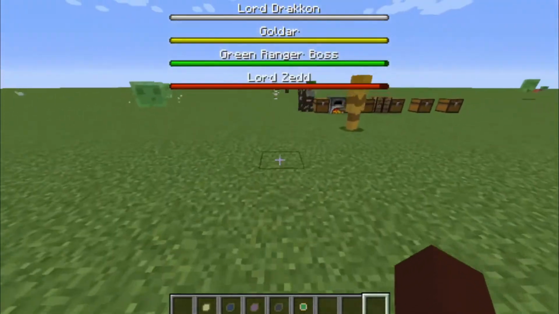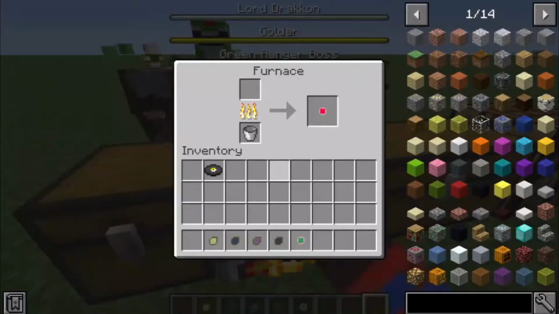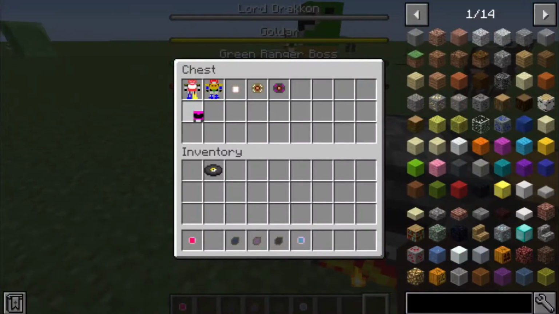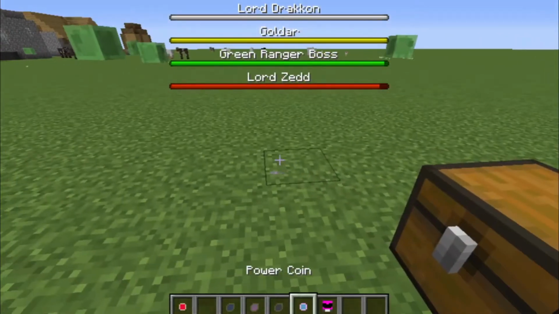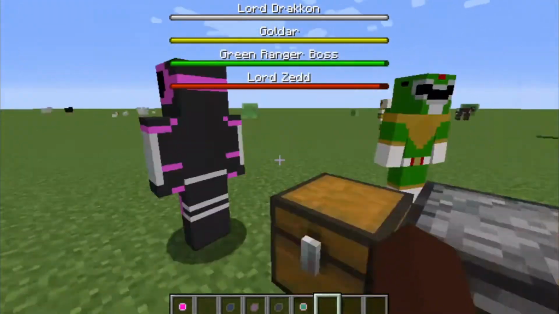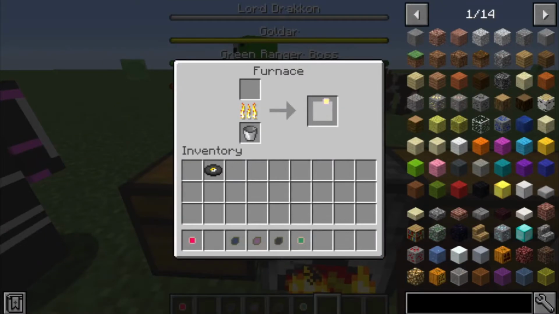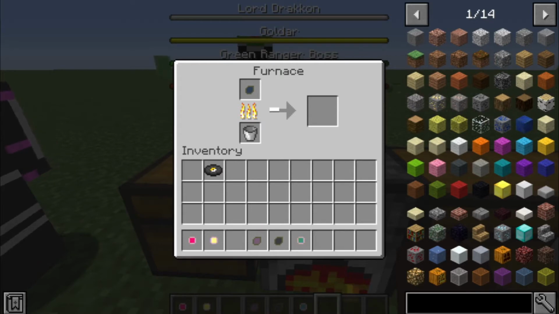Actually, we're gonna start up the furnace. And then we have the Ranger Slayer. If you're just walking across the world willy nilly, be alarmed. It's not like they're super villains with superpowers. Oh wait, they are.